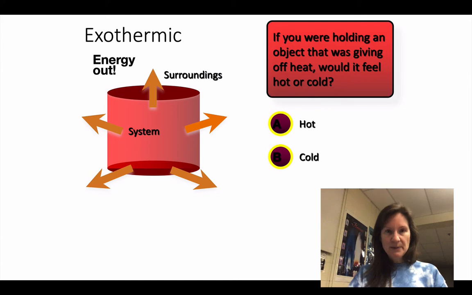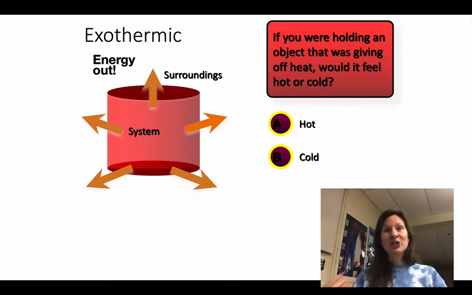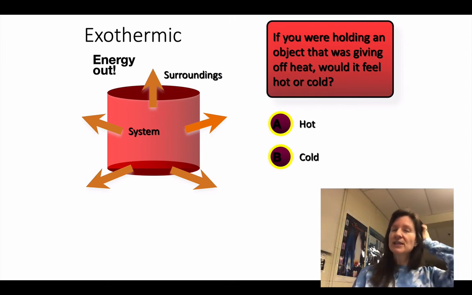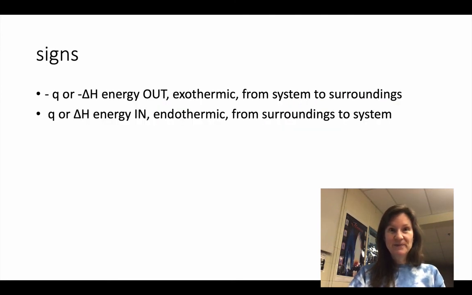So exothermic is the opposite, right? Exothermic is when we're releasing energy out into the surroundings. So if you put your hand in the surroundings now, you will feel an increase in energy from the system into the surroundings. So the system itself is actually losing energy, but you're feeling the heat coming off of it, which is why you often think of exothermic as hot, but you shouldn't. Just think about it in relation to losing energy. Okay, surroundings are gaining energy where the system is losing energy.